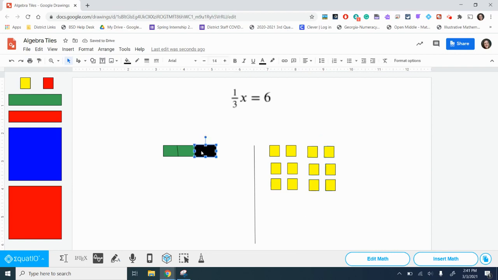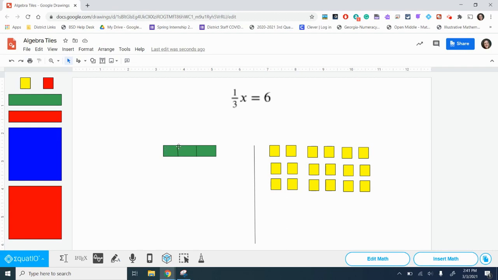Now let's go ahead and uncover the rest of this. If 1/3 is equal to 6 and 2/3 is equal to 12, 3/3 means we would have another 6 to make that equal to 18. So what did we do? We started with 1/3. And these ones were completely covered up. It was equal to 6. Then we went from 1/3 to 2/3 to 3/3. So what happened? We tripled the amount of green that was showing, right? We started with just the third and we ended with the 3/3.